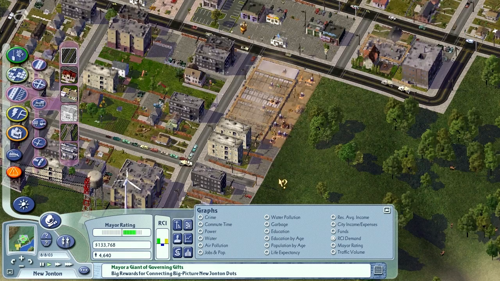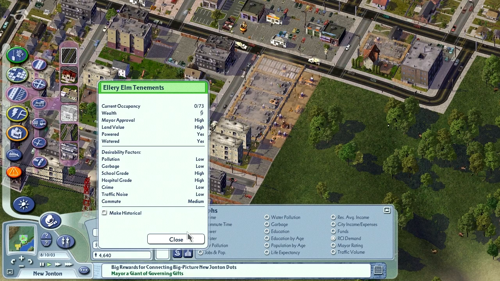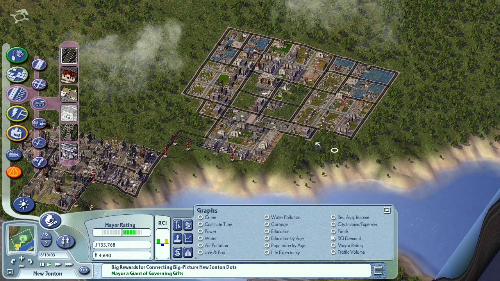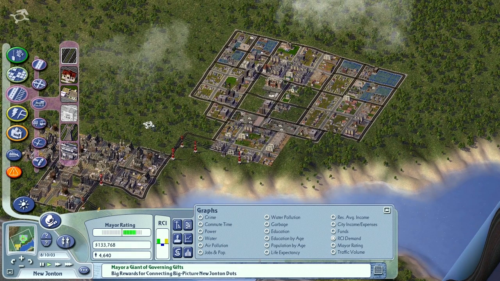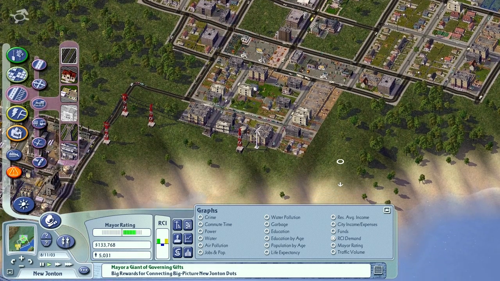I'm going to get immediately distracted because something very big is being built over here. Ooh, Ellery Elm Terraces. The city's going rapidly up market. Lovely. I love it. So yes, they're building some fancier stuff down on what was the original little part of the town here.